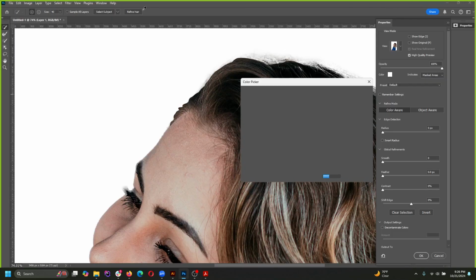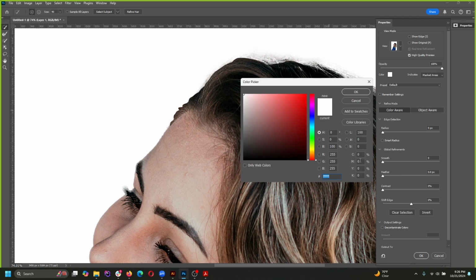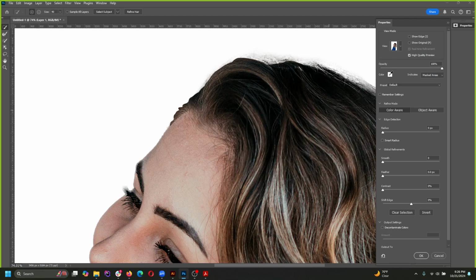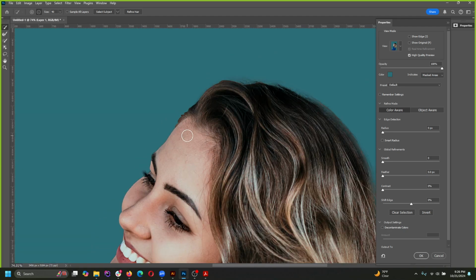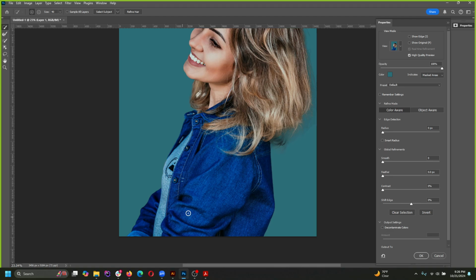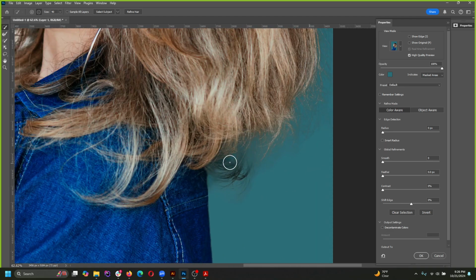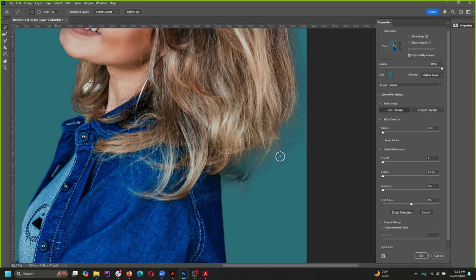In Photoshop, in this select and mask, you can change the color of the background that you're previewing it on. So I'm just gonna paste this color that I'm gonna use. I want to see how it looks on that color background. I think it looks fine except some weird stuff here. I think we need to use this one, the refine brush tool, and make that a little bit bigger. Just click around the hair.